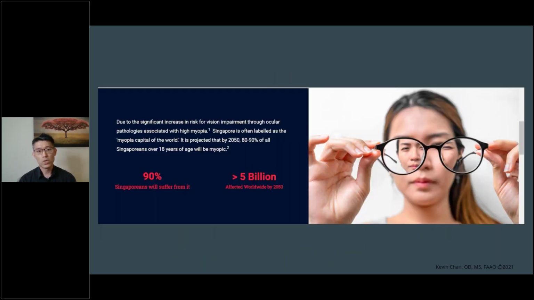When you look at the global prevalence of myopia, chances are you'll hear a lot about China, Taiwan, Singapore. Interestingly, to my surprise, Singapore is actually one of the leading myopic capitals of the world. In fact, studies have found that over 90% of the population in Singapore suffers from myopia. That is a serious concern, especially when you see a lot of patients of Asian descent. Those are the patients that are truly in need of our myopia care service.